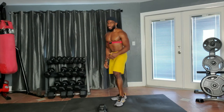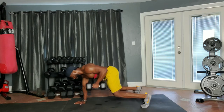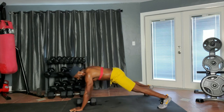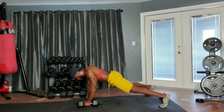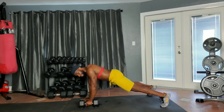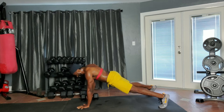Plank row, bear row, then we switch hands. Here we go, y'all. Let's do it. Plank row, bear row, switch hands. Try not to slam your dumbbell down like I just did.